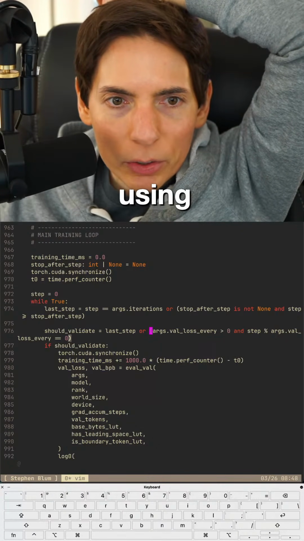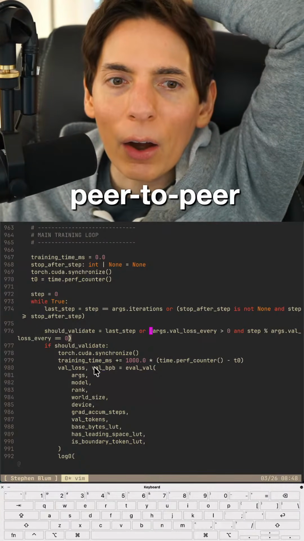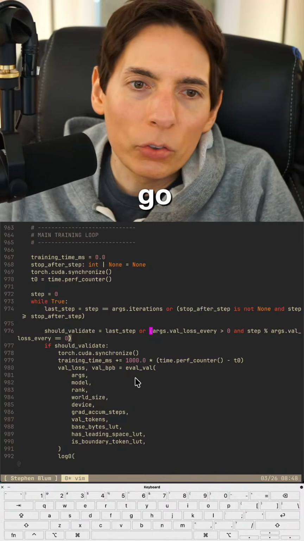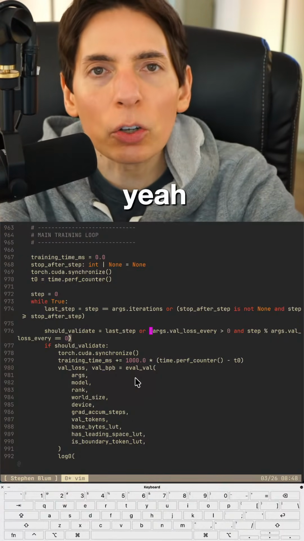Actually, I'm using WebRTC with SFU, so technically not peer-to-peer. Oh, all right, there we go. Bonzupi, pre-training. We're doing the pre-training. Pre-training, okay. Yeah, that's actually a good word for it, pre-training.